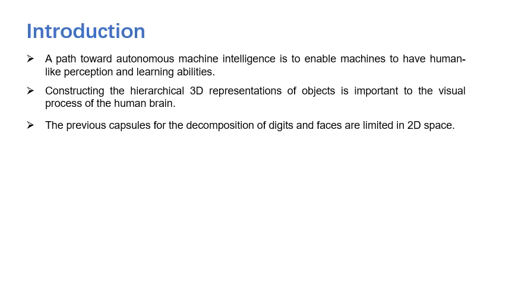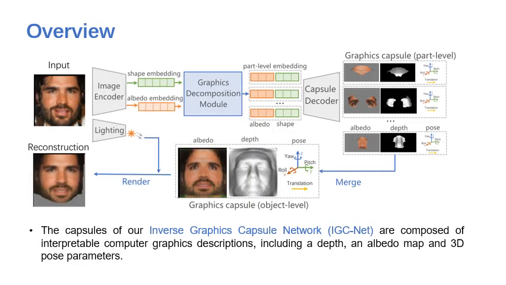As for how to represent the perceived objects in computer vision, one of the most popular theories is Marr's theory. He believed that the purpose of vision is to build descriptions of the shapes and positions of things from images and construct hierarchical 3D representations of objects for recognition. In this paper, we try to materialize Marr's theory on human faces.